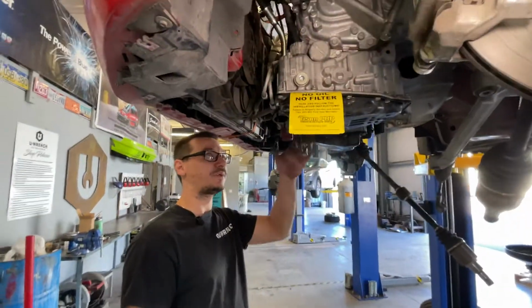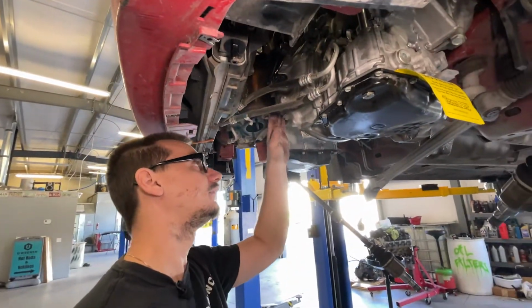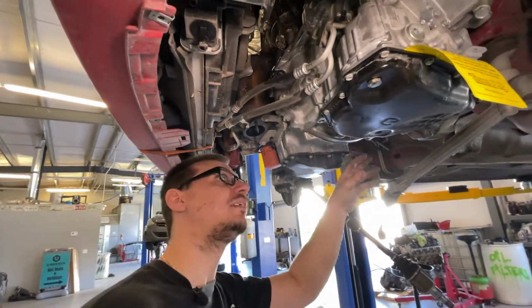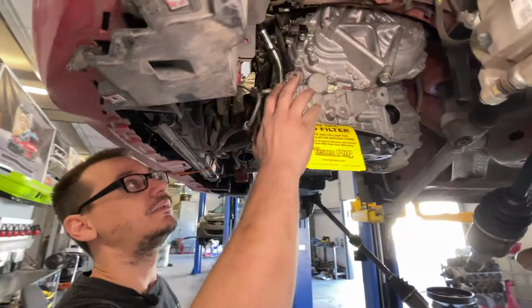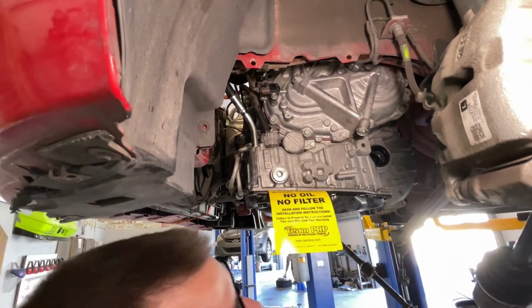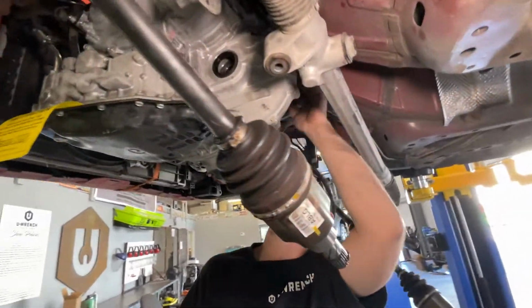All right, so torque converter's tight. We got those 4 bolts tight. We have the lower block to bell housing bolts on and tightened. Hoses are on. Fred got this connector. I got this connector on. We have some connectors in the back plugged in. The starter's on. All of these are tight.